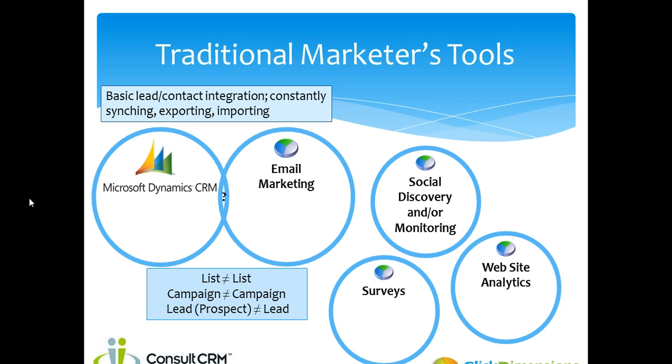Click Dimensions built this tool inside Microsoft CRM to solve the traditional problem that a marketer would have. If you think back to the way most of us have done marketing, we might have a CRM system, we might have an email tool. They're probably not integrated, but if they are, the integration is slight. We have to learn about dual concepts on both sides. In other words, the CRM system will have lists, but they won't be the same lists as the marketing system, and they might have campaigns in one system that aren't the same as campaigns in another. And then things like your surveys and your web analytics and any kind of social data are dealt with in other applications.